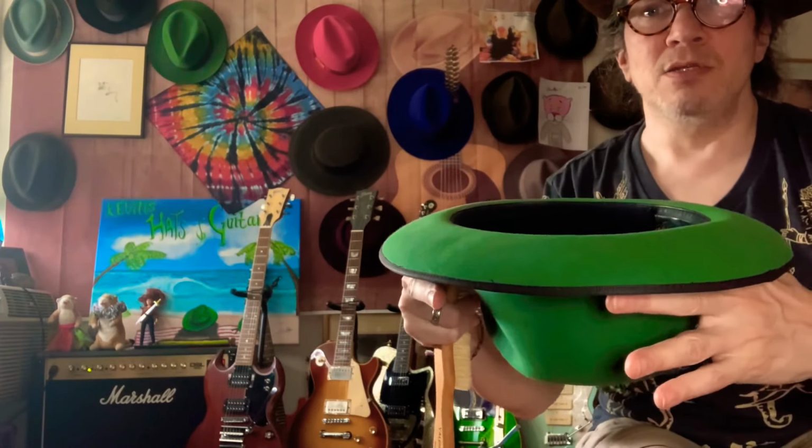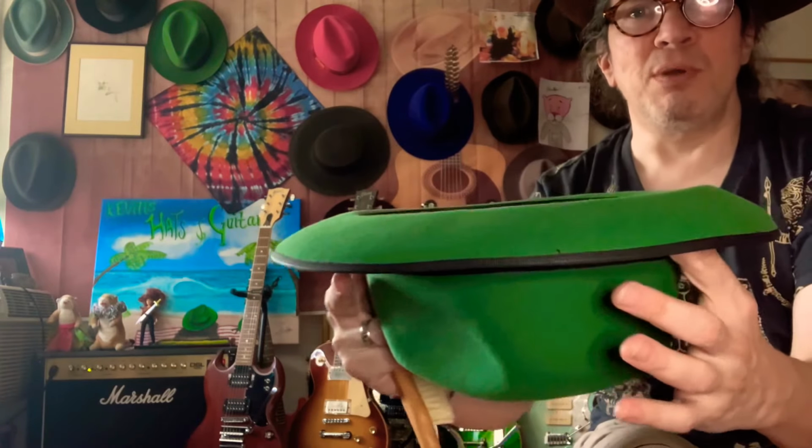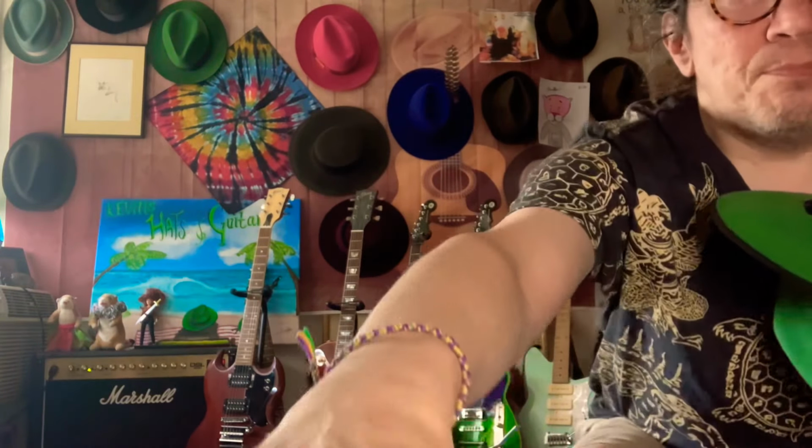They go upside down in the box with a little ring supporting it like this. So in other words, there's not a flat surface flattening out your brim. The ring just goes onto the inside here, so it keeps the brim curvy like that. All right, here's another thing you guys should know about.